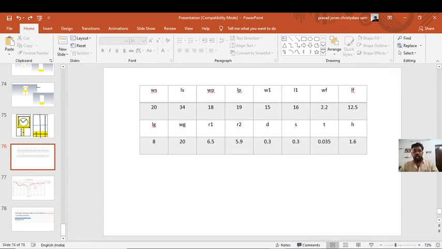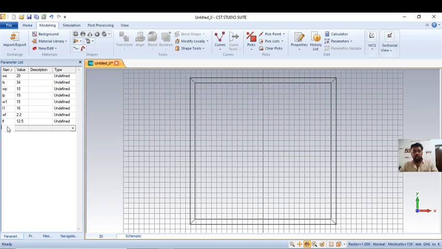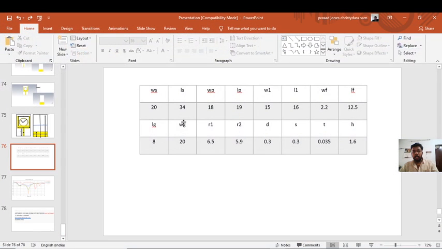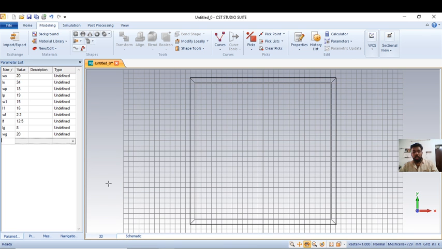LG and WG are 8 and 20: LG 8, WG 20. And R1 and R2 are 6.5 and 5.9: R1 6.5, R2 5.9.